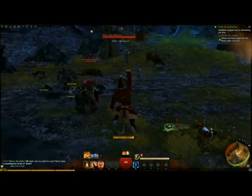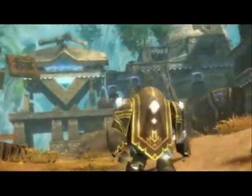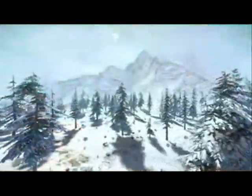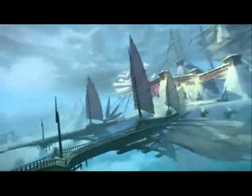It is a sequel to the first one, yes, but you do not have to play the first one at all to get into the second one. Anyone can get in and play it right off the bat too. It's not like you're going to be confused. It's always explained to you. The stories from Guild Wars 1 and Guild Wars 2 do not collide in almost any way. There's a couple of things here and there mentioned in Guild Wars 2 about Guild Wars 1, but even if you haven't played that, it wouldn't really matter to the gameplay.